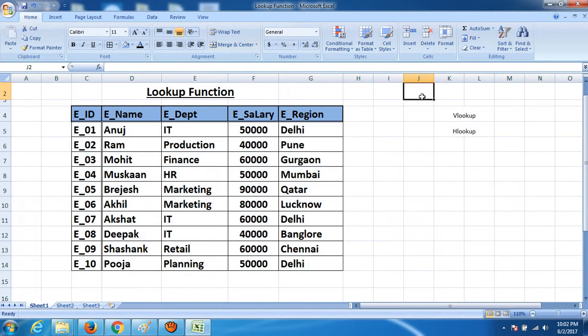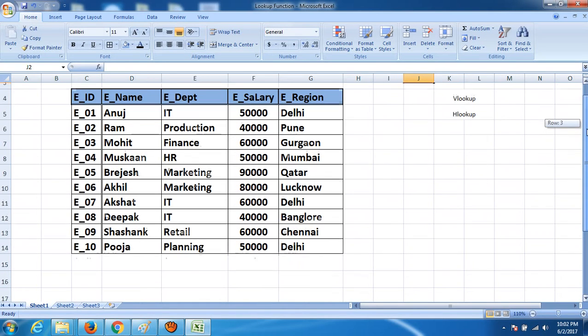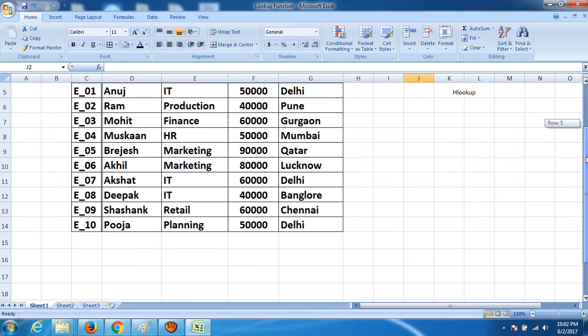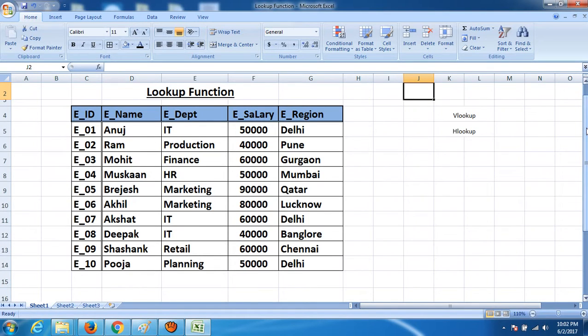So take a scenario in which one employee comes to the HR department and says, boss, I took only one day of leave last month, but my salary was deducted for 3 days. Please go through the matter. In that case, the HR manager will not go through more than 10,000 records and search for his name and all the details for that employee. In this case, we will use the lookup function, which is very easy to use and very imperative in Microsoft Excel.